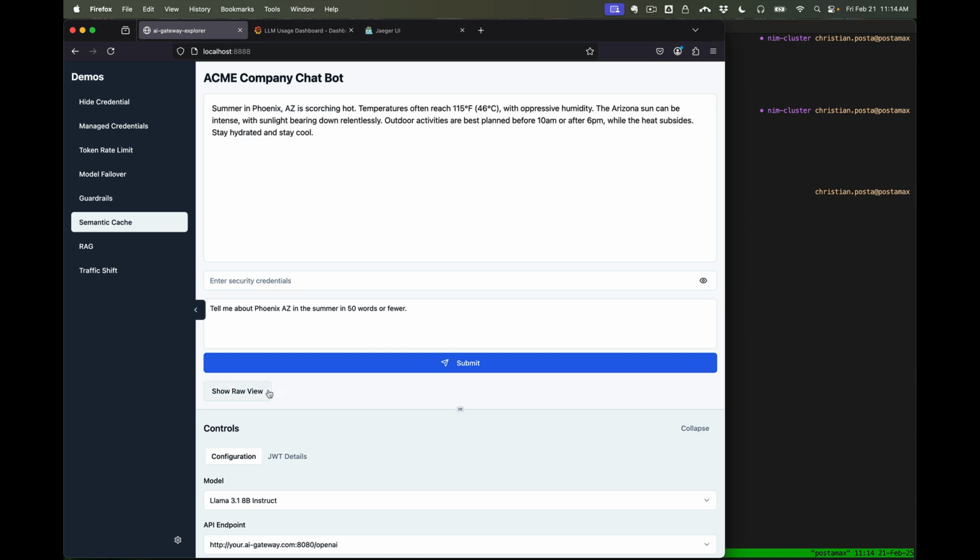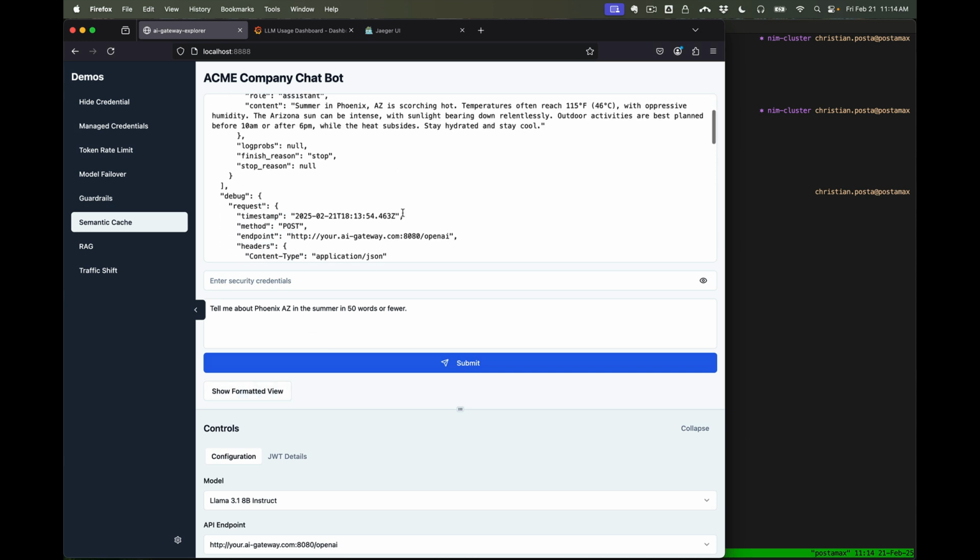Now, if I were to ask this again, and I send it in, then we should see that the gateway will recognize this request came in and apply caching to it, right? We should see a cache hit.